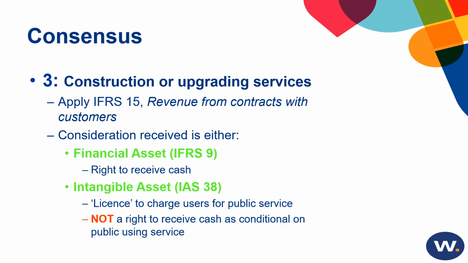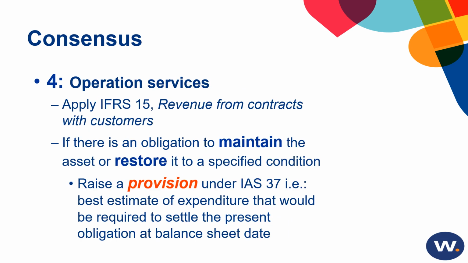If the payment is partly made up of a financial asset and partly of an intangible asset, the operator is required to account for the components separately. Consensus was also required to determine how operation services should be accounted for. These should also be accounted for in accordance with IFRS 15, revenue from contracts with customers.